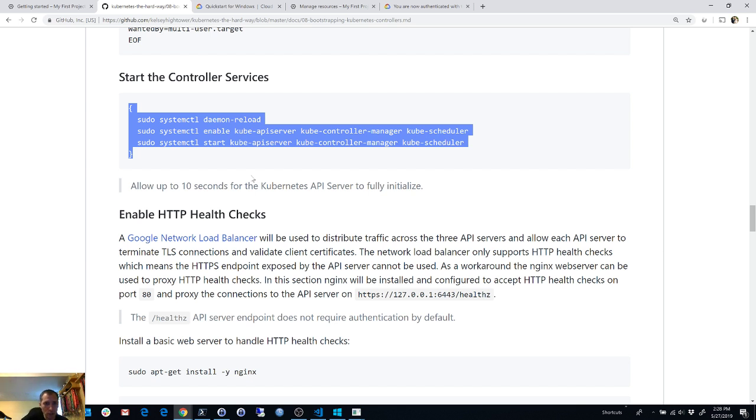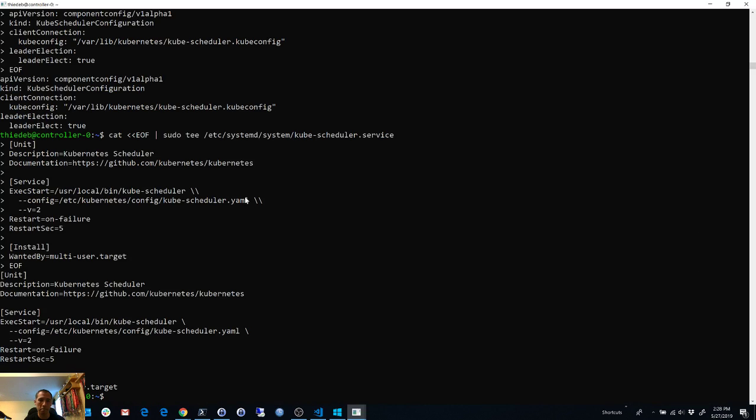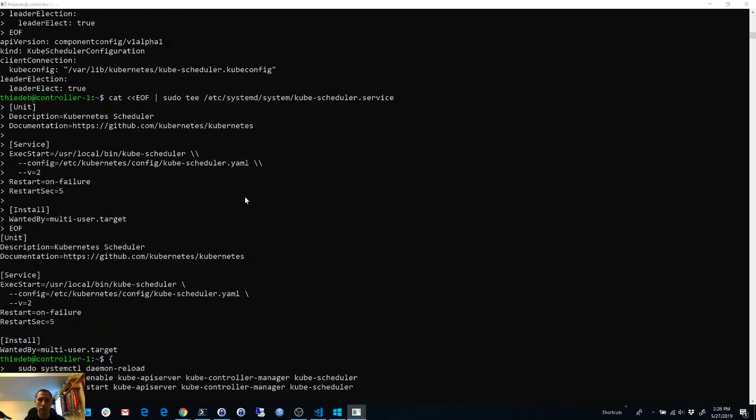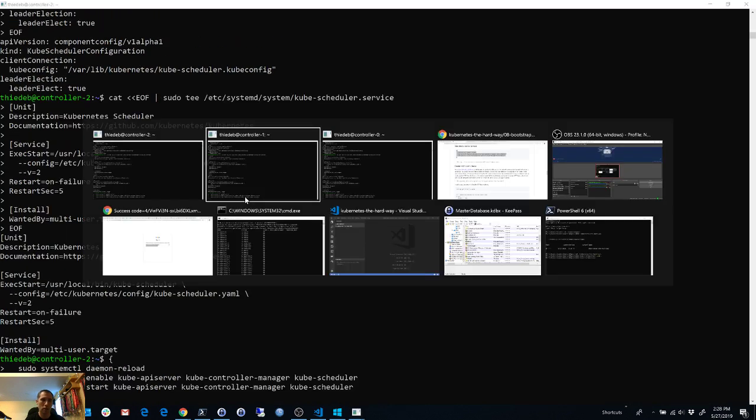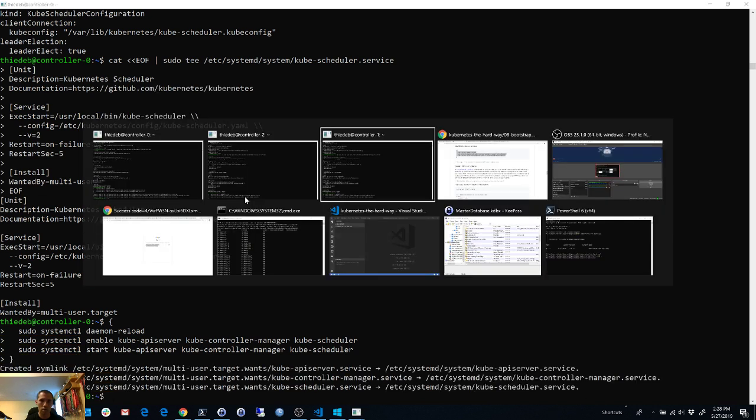So this is going to start the API service, controller manager, and the scheduler. Allow up to 10 seconds. More than 10 seconds, I'm not waiting for you. Okay. Last one. All right.